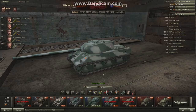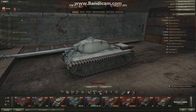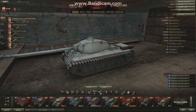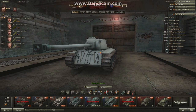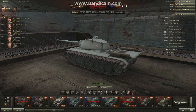I'm going to pull my crew here from our 1944. And once again, this is the reason why I got this tank, because I can run my heavy crews in it, and I can get my daily doubles in, twice. Put best crew. And it's nice because now these guys get a lot of extra training. Plus, the premium tanks get a bonus on how much experience they get. Plus, you can put it all to the crew since you're not researching anything with it. So there's a lot of bonuses that these guys get running this tank. So let's go ahead and do a battle.